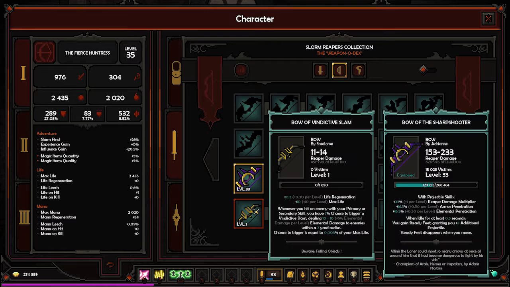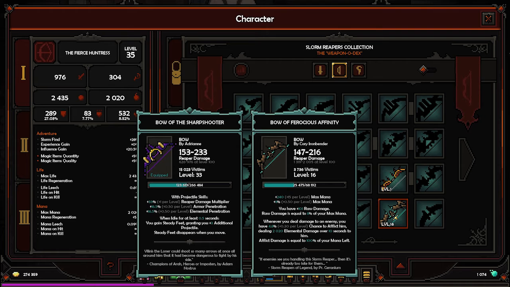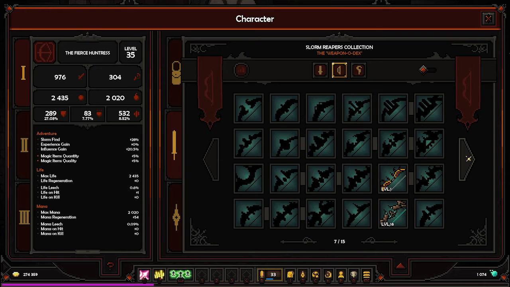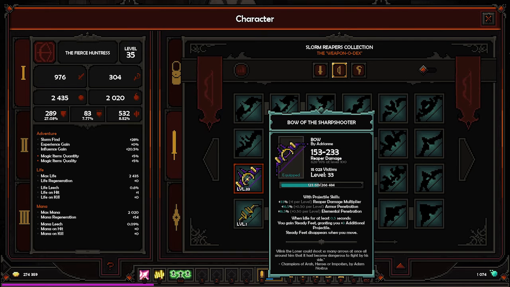Where was it? Yeah, like I found this one and I think I found this one. Or maybe this one, I don't know. Like some of them. No, this one I had from start. This one I think I found. Yeah, that was the first bow that we found and equipped it. But now we are rocking this one. It gives us 3 projectiles, yeah.